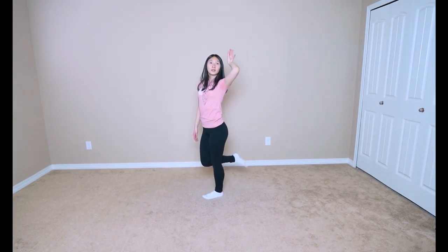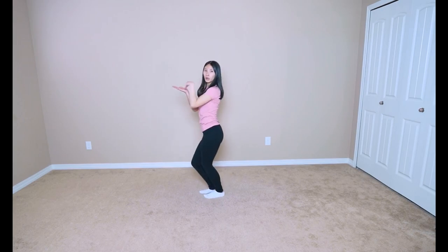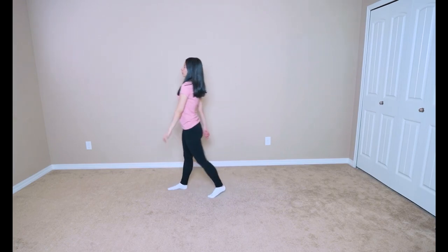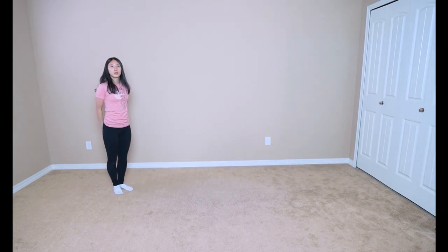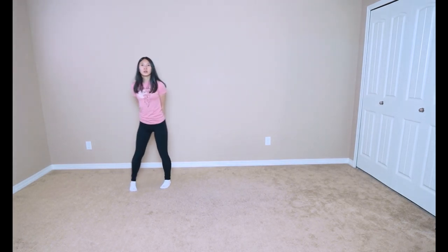Then we're gonna go a little flick out to the right, again one more palm together, and then flick out up high above the head and pick up that left foot. So it's gonna be one, two to here. And then from there, a few steps until you're facing to the front left corner and you want your hands behind your back like this. So straight arms, hands just kind of behind the butt.